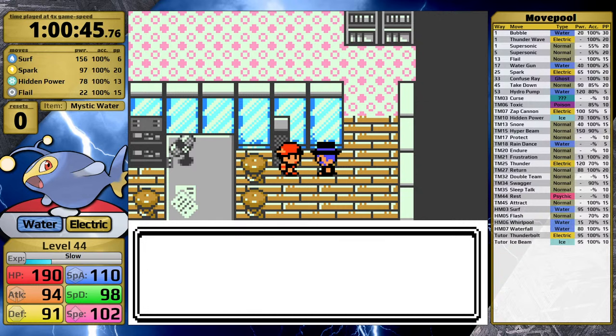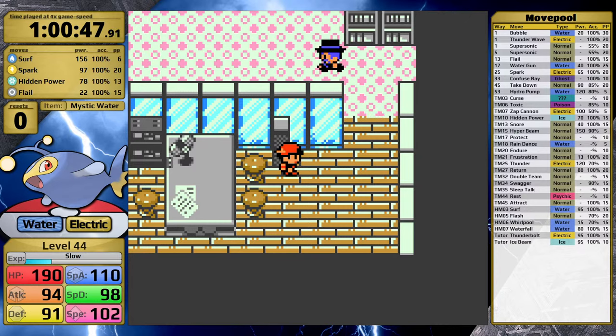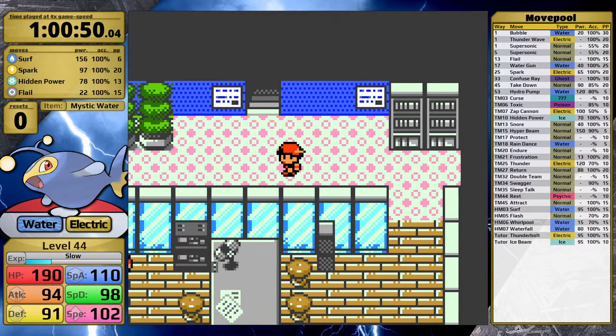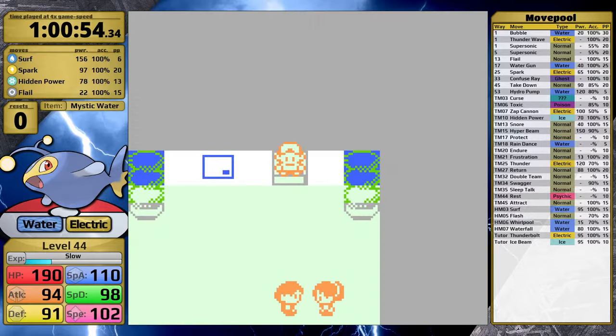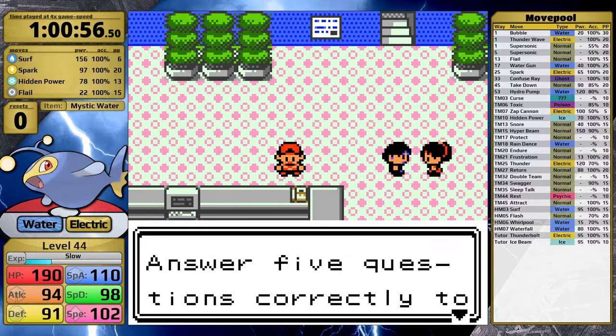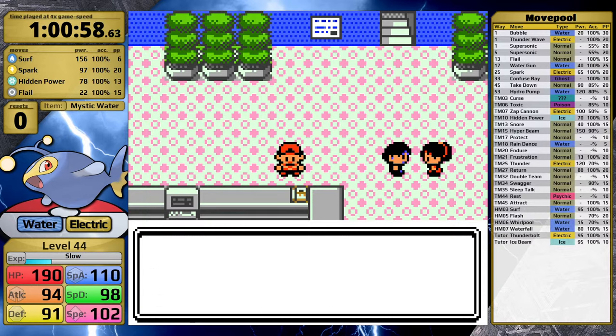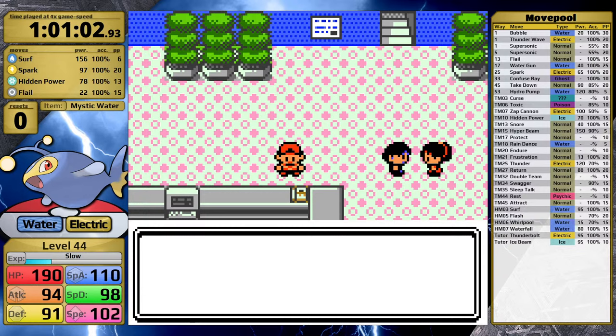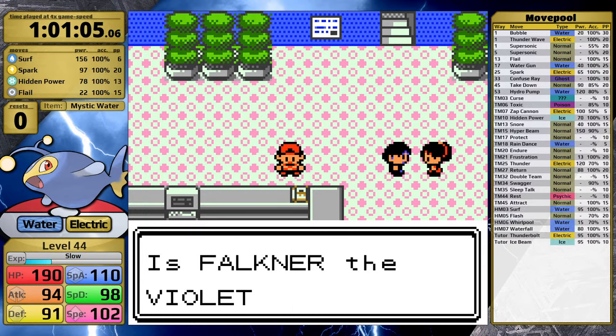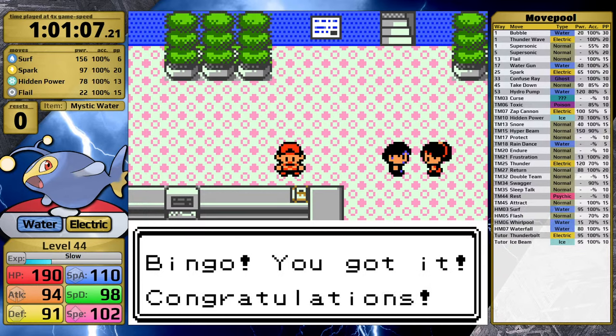Pryce having a Lapras is a cool idea. You should have a Delibird. You shouldn't have a Seal. A Seal makes no sense. One, two. Oops, sorry. Messed that up. Embarrassing.